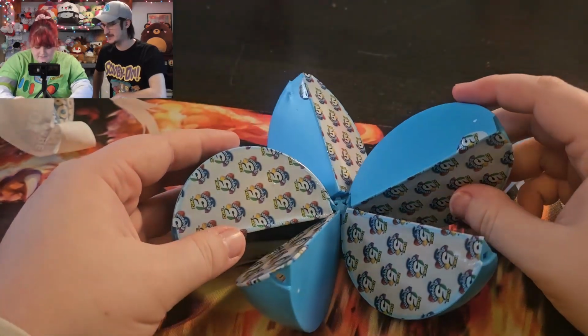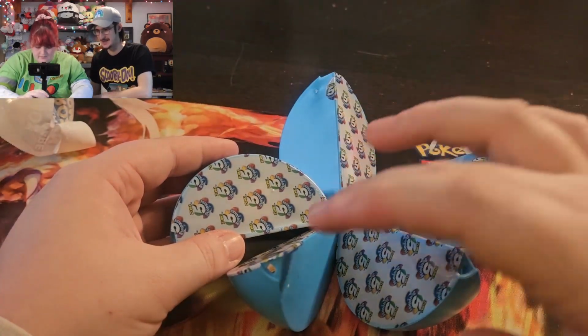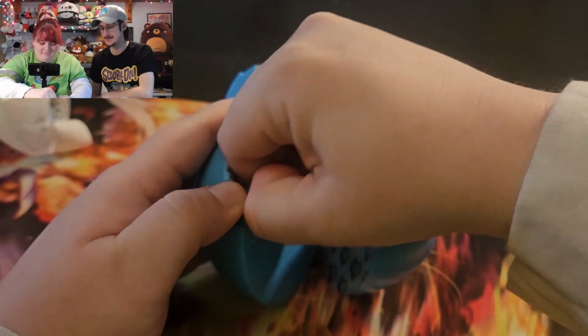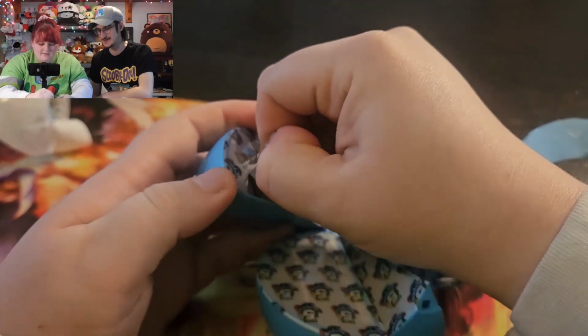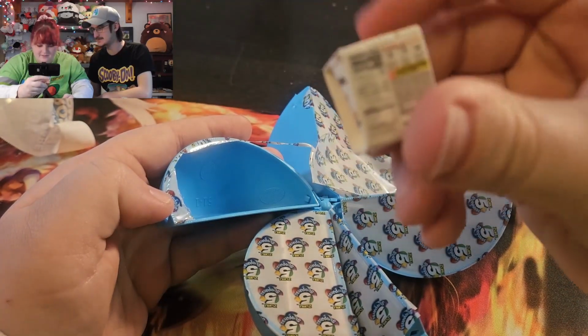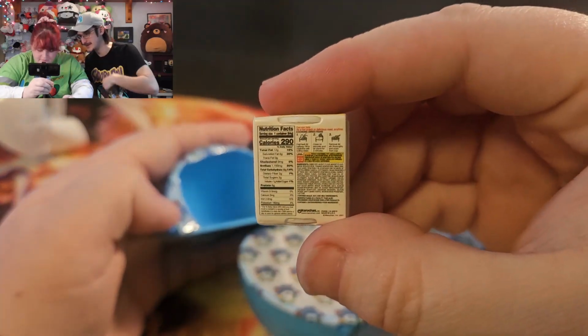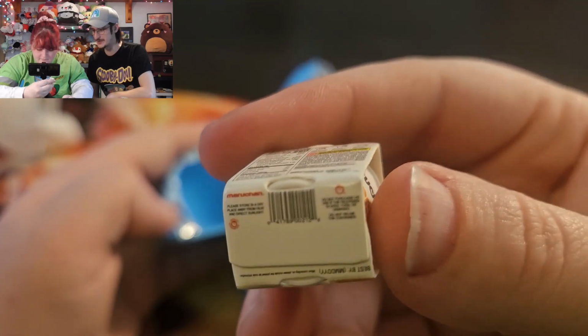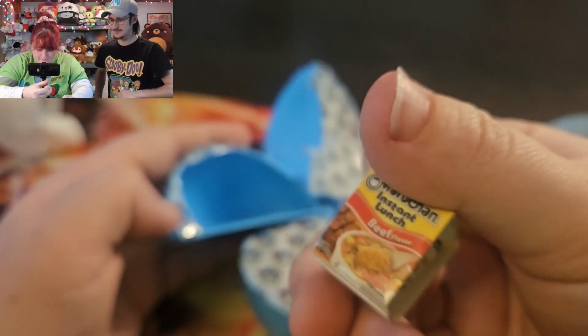So there's like 5 of these? No, yeah, 5 surprises. 1, 2, 3. It's got 5 written all over it. It opens like an orange. Or like a lemon. What do we got? Ooh! Ramen. You don't keep ramen. It's even got little... Oh. Yeah, there it goes. Got the nutrition facts and everything. Beef flavored. That's cool. What else you got?